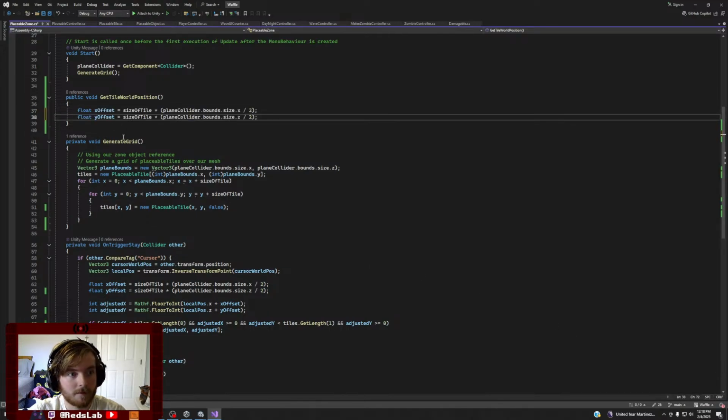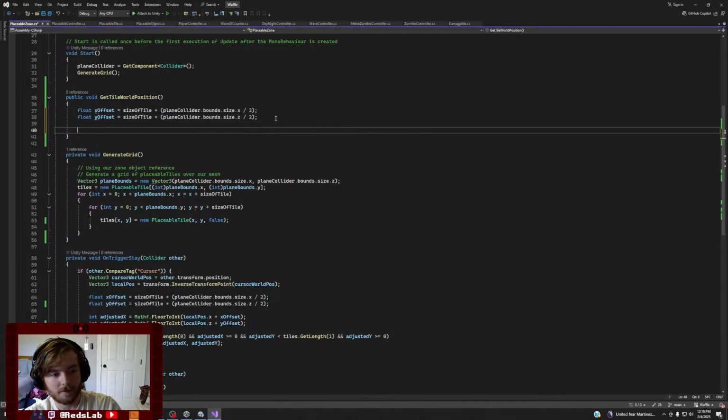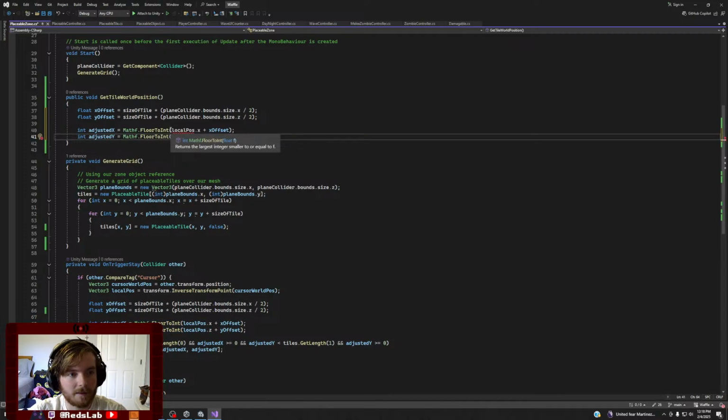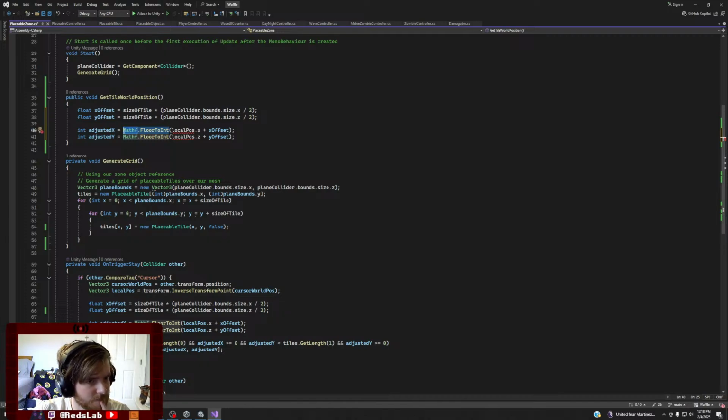So size of tile times that, and then we're going to do an integer adjusted, like so, but we actually don't even need this floor, right? Not local position.